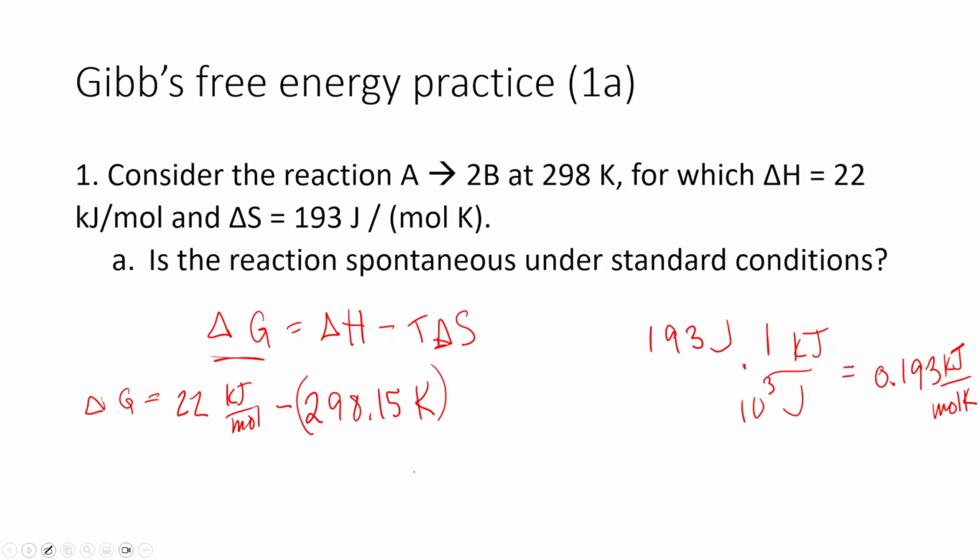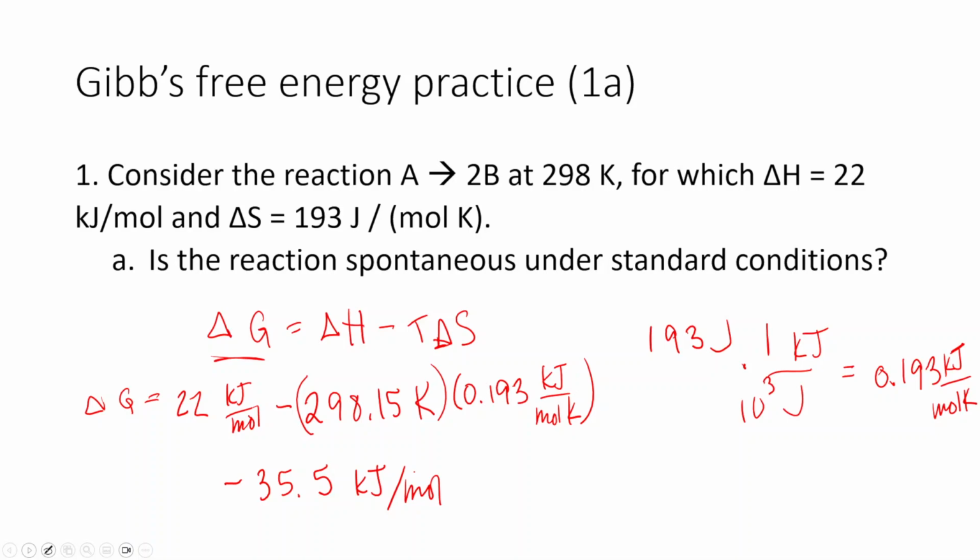Okay, so now we have our delta S term all ready to go. So we have 0.193 kJ per mole K. All right. Does anybody have a number for what is delta G? Fabulous, yeah. So we have negative 35.5 kilojoules per mole. And in general, when I ask you for delta G, it will almost pretty much always be in kilojoules per mole.